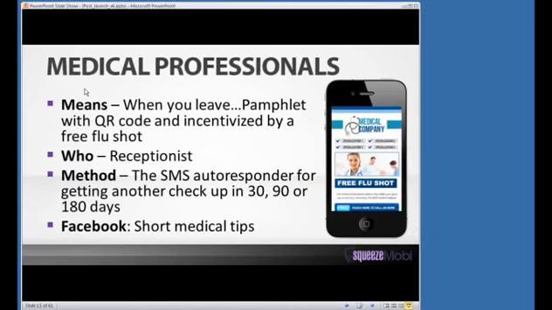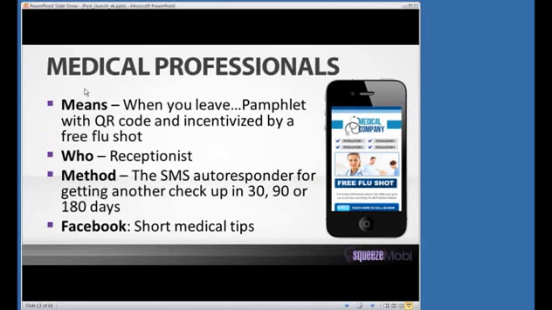And medical professionals, putting their short medical tips. I don't want to ask what you could put with the medical professional, how the doctor can engage users, because I don't want people necessarily putting their own virus nightmares on Facebook.